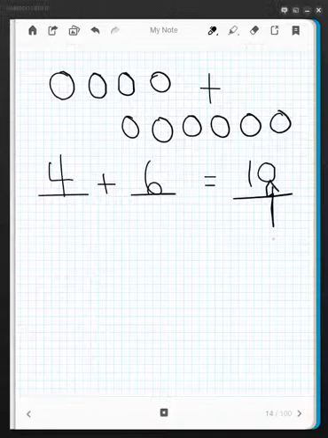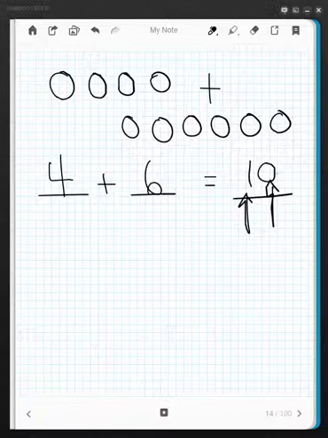You see, now we have this idea of 0 ones and 1 ten, because all we can have in each of our place values is the digits 0 through 9. They can only represent just up to the next value. So when we have 10 individual things, it spills over into the next place value up. So this is a math sentence, and we created this from saying, okay, if we had 4 things and we were going to put 6 more with it, how many things would we have? And that's what addition means. And this is our way of representing that.